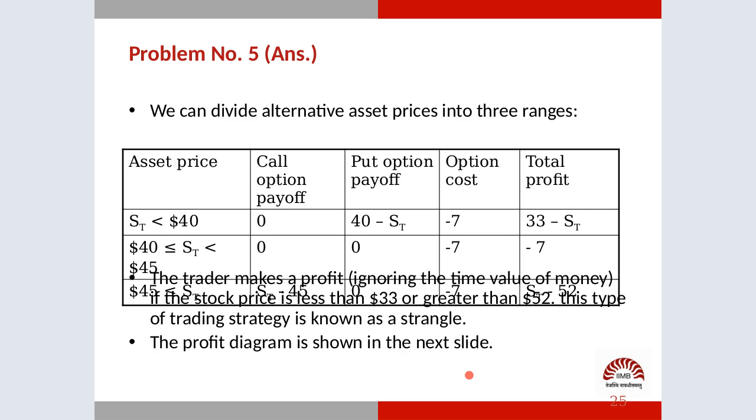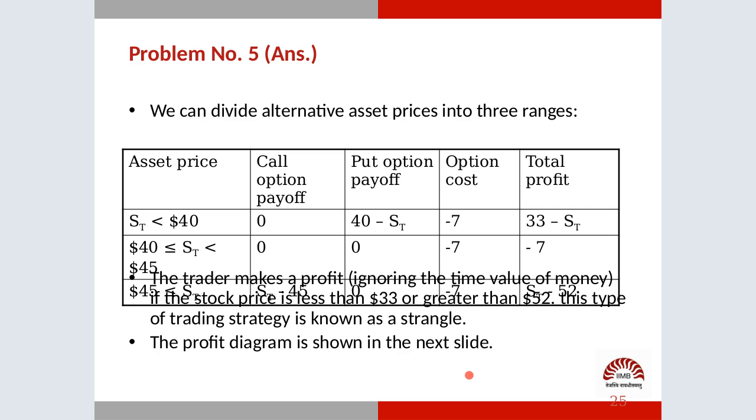So if I just take the call and the put, 48 and 50, 36 and 48 are correct. But since he's paid the other premium, the total premium he has paid is 7. Remember, he has paid a premium of 4 for the put and 3 for the call. So net premium paid is $7. So his option cost is 7. So the total profit is 33 minus 7. Between 40 and 45, it's minus 7, and above 45, it is going to be ST minus 52.